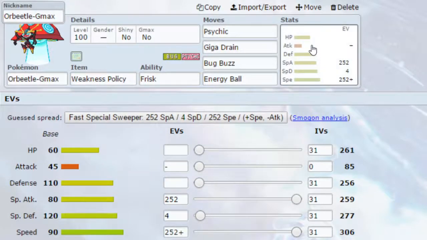Now, finally, we have got a Weakness Policy G-Max Orbeetle. So basically, the Psychic here, when you Dynamax, will turn into G-Max Gravitas. And G-Max Gravitas will change the gravity for 5 turns. This can work very nicely for a lot of different moves, especially flying type Pokemon. They can only be hit by ground type moves. If you've got Telepathy in doubles on, this will work very nicely for you as well.